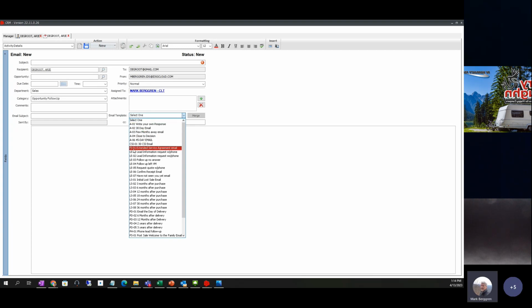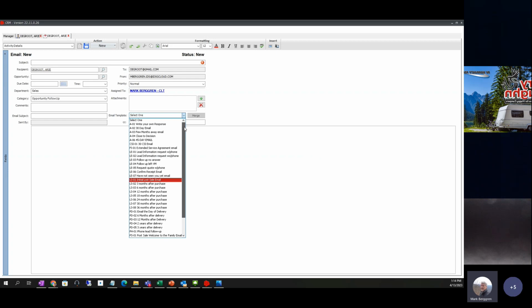If you see the A's and the FIs and the LEs, A means pretty much appropriate for any correspondence. CSI is a customer service index template. FI would be something coming from the finance department. LE would be appropriate for a web lead. LS would be appropriate for a lost sale. You work somebody, they bought from somebody else, but you still want to follow up with them. PD grouping here is for post delivery. SH is for shows. SVCs are for service, and WIs are for walk-in. So feel free to look through these. They're strictly to make your life easier and quicker.